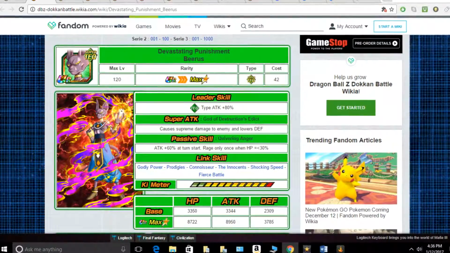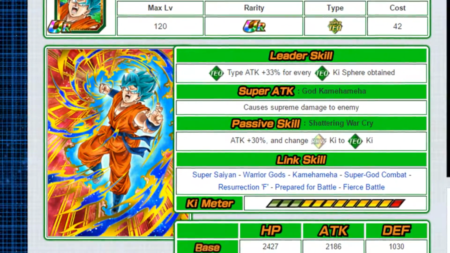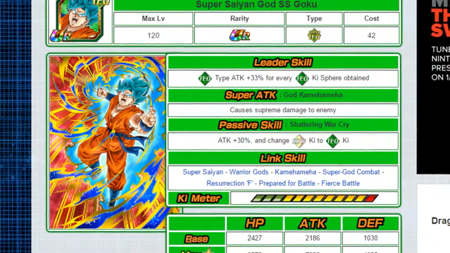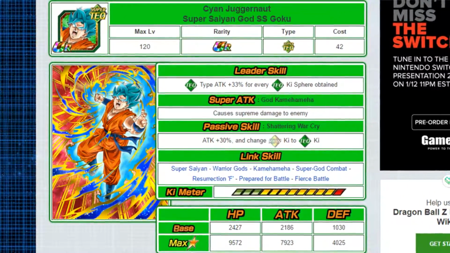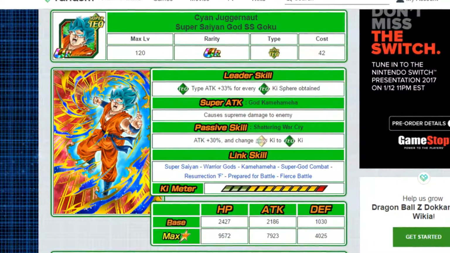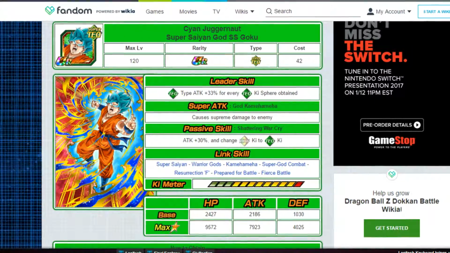Now let's go to another card. This is mostly to connect LR Goku and help him out more, and that is the Tech Super Saiyan God, Super Saiyan Goku. He does supreme damage, attack plus 30% when doing his passive build, so he'll hit fairly hard. And this is what's nice about when you change Rainbow to Ki or to Tech Orbs. So if you run the Tech Gotenks and this guy, the Tech Gotenks will change them to Rainbow, then he turns into Tech, and then you have your boy LR Goku get all of his Tech Ki and get a big old Spirit Bomb and just take out everybody.